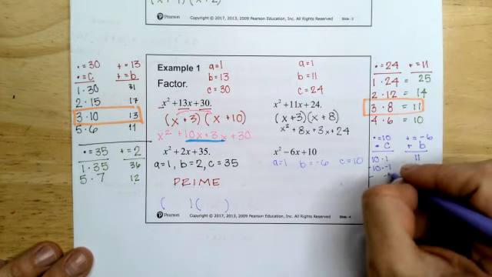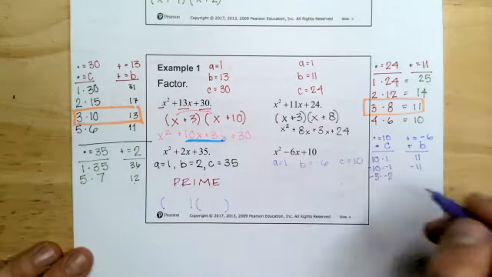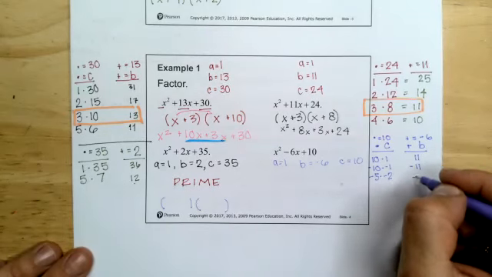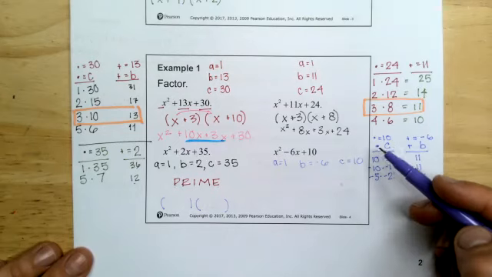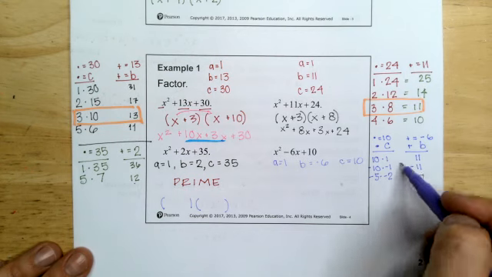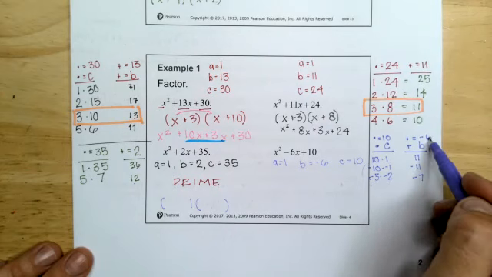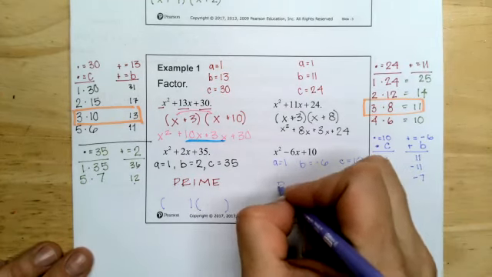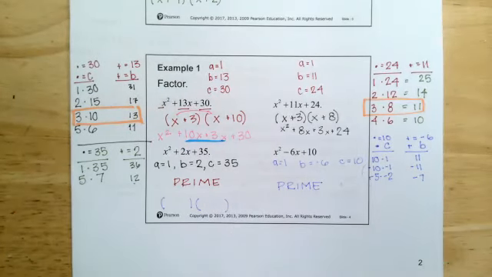So that was a -1. How about -2? If I take 10 and divide it by -2, I get a -5, right? -5 plus -2 is just a -7. Can I take 10 and divide it by 3? No. Can I take 10 and divide it by 4? No. Can I take 10 and divide it by 5? Yes, but I get 2. So those are all of our negative factor pairs of 10. There were only 2 of them. Neither of them added to a -6. So again, you can just call this prime.